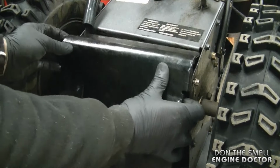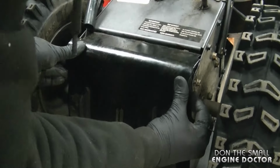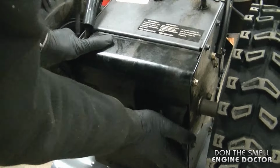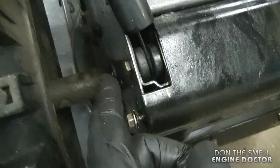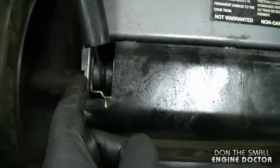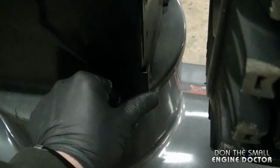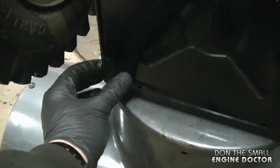And now you can reinstall the belly pan. And what you want to do here is make sure that the edges of the belly pan are on the outside of the frame of the blower, just as you see here as well. And then you need to install the 3/8 bolt down here and tighten up the one over here.